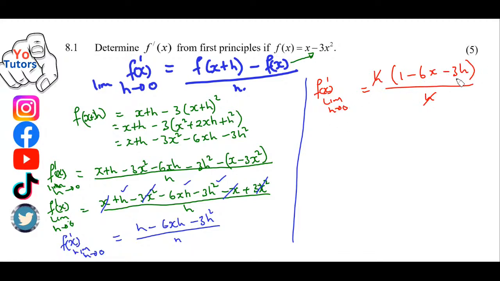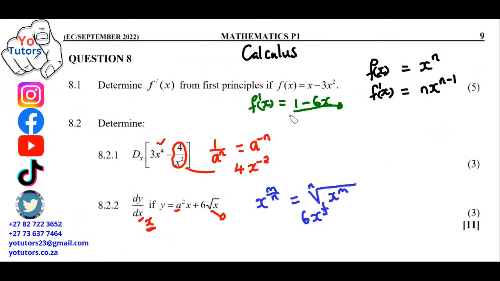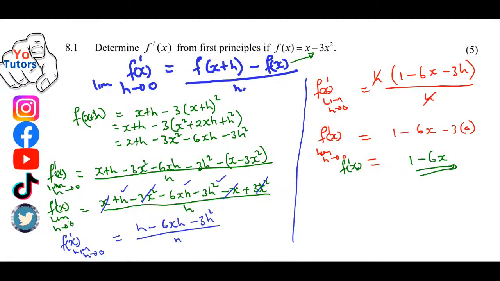And we are saying h is approaching 0. So here, if h is going to be 0 there, it means that we're going to be left only with, what is it? So our f of x there, when limit h is approaching 0, it means that we're going to have 1 minus 6x minus 3 times 0. Then our final answer there will be equal to 1 minus 6x. So this is what you call the derivative that we are looking for. So you can check here what I've done. This is your answer. So when you get that answer, you know that, oh, I'm on the right track. Okay, so this is how you actually check yourself.